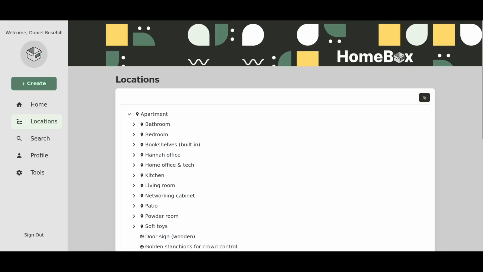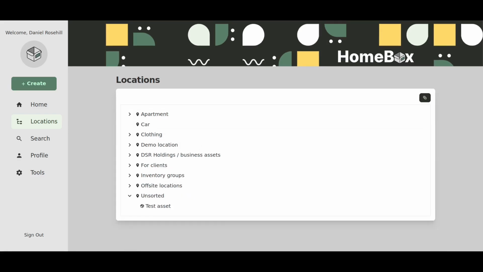So I want to do another video today about HomeBox inventory management software. I'm in the Discord server for the project, lots of people are very excited about it. And what I thought I would do is show you guys a system I've developed. I've inventorized over 1,300 items using this, which I know sounds like a crazy amount, and it has been an absolute slog, but I'm determined to get this finished and get my life organized. So I just thought I'd show my structure for organization that I'm using, and just to give people a feel for how the system works and how you might want to organize. This isn't prescriptive, this is my method, you might have your own method.